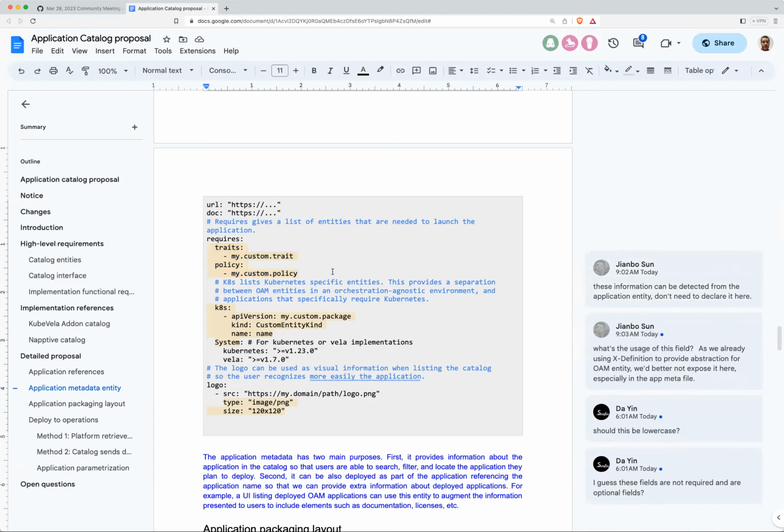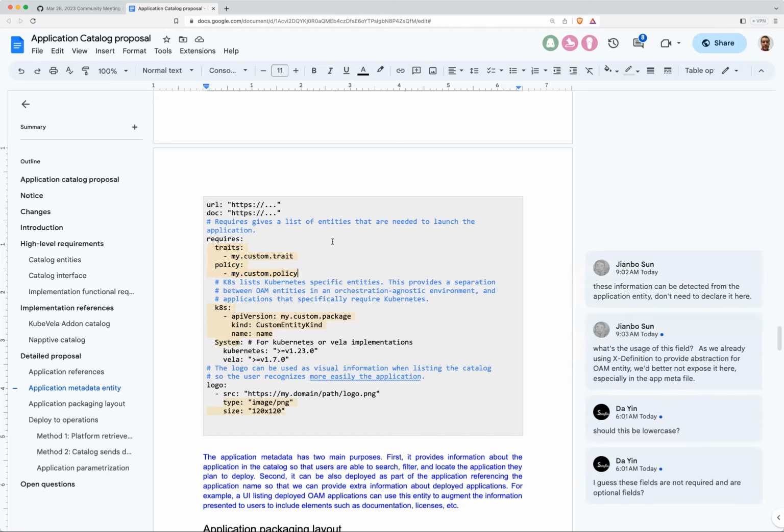Actually, for this issue, I prefer to leave this message outside the application, because as far as the application we use in KubeVela is concerned, that information is mainly runtime information required for KubeVela's controller to handle those applications.